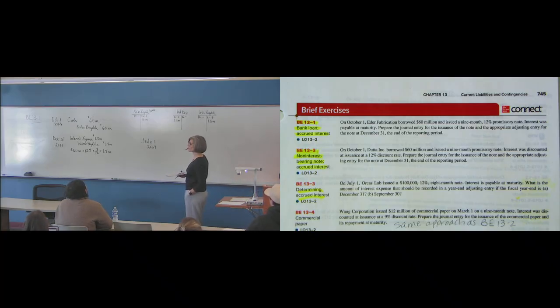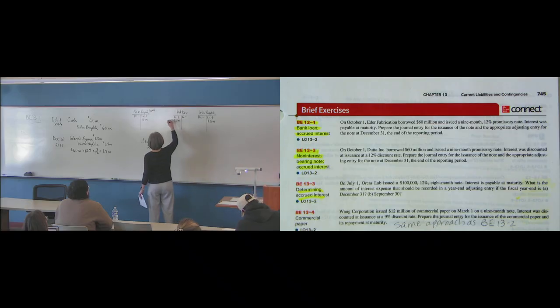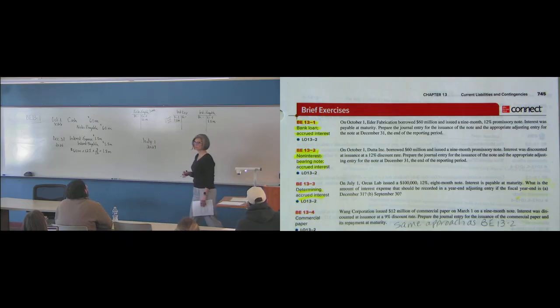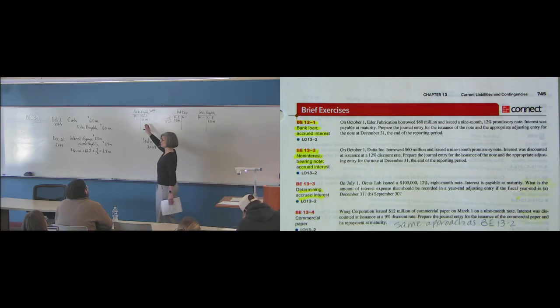All right, so December 31st comes and goes. Which of the accounts that I've listed up here gets closed out? The expense account. Interest expense gets closed. What does that even mean? When I close something out, what do I do to it? I zero it out. So this gets closed to retained earnings on 12/31, right? So this account essentially is zero at the beginning of the next year, right? But this balance carries forward, this payable, as does this balance, right?